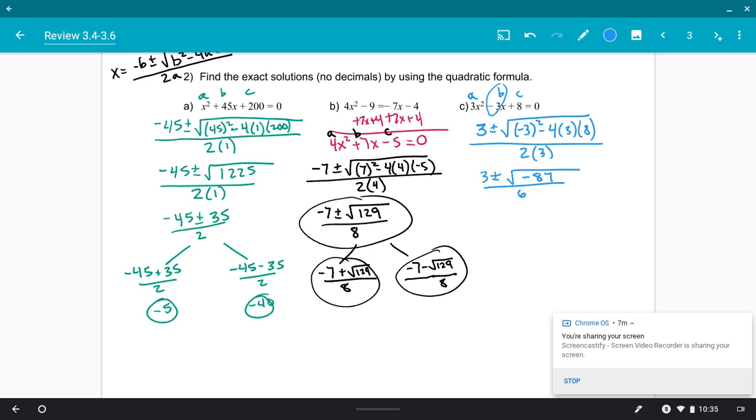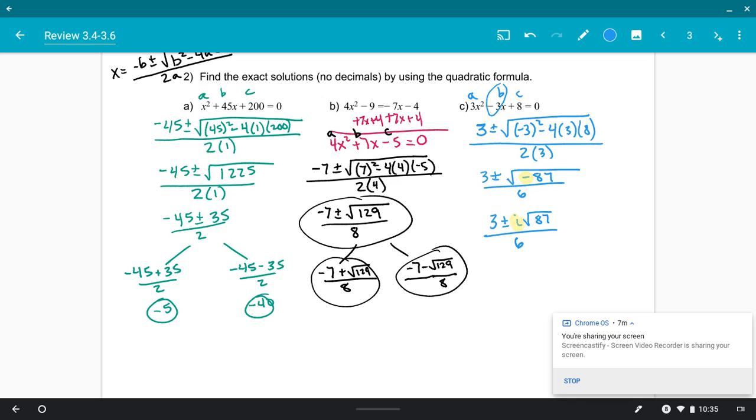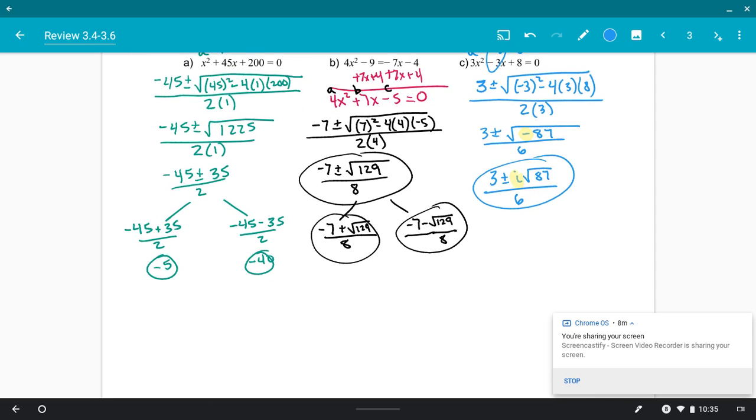So the negative in the square root is just mathematically gross. It's like bad grammar. So we would pull out an i in front and then make it a positive. That negative we manage with adding an i. And then divide it by 6. So this could be your solution, or if you're like me, you like having two separate ones to make sure you understand that it's 3 plus i root 87 over 6, and then 3 minus i root 87 over 6. So either way would work.